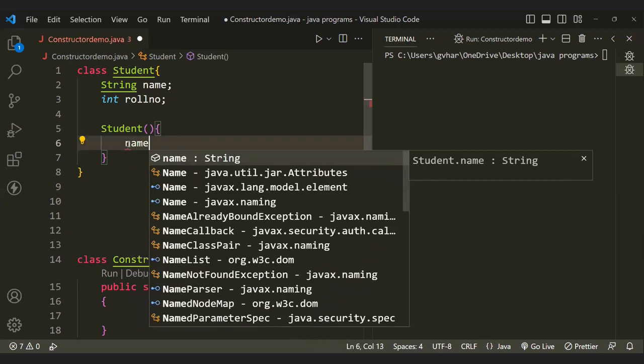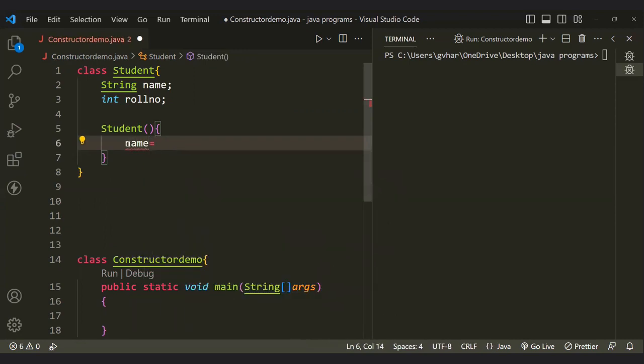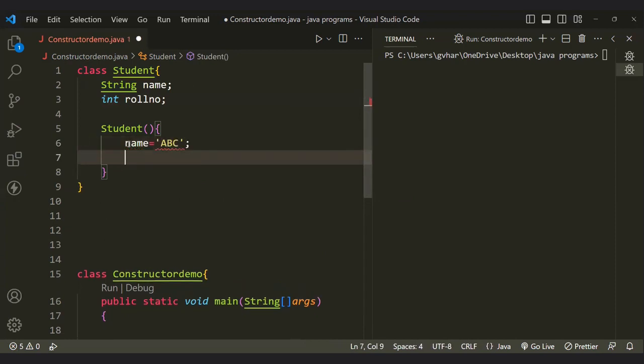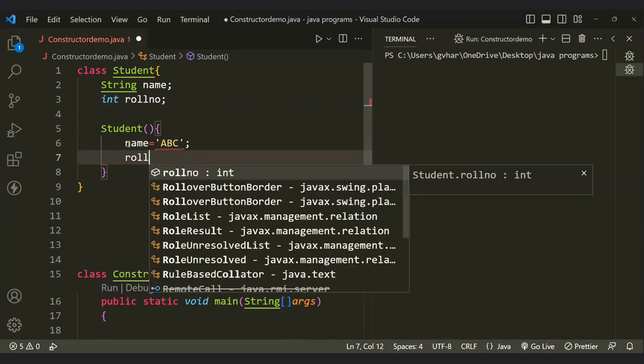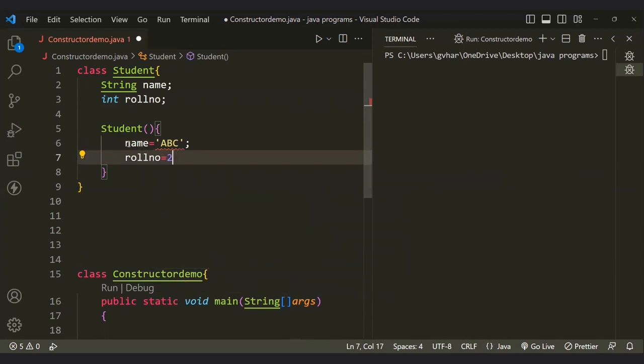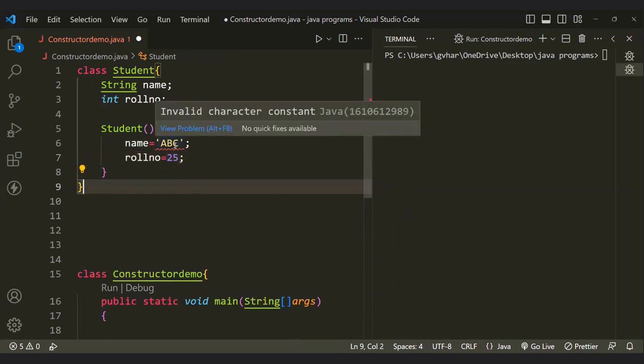Inside this constructor, we'll pass the values for our instance variables. So name equal to ABC, roll number equal to 25. It is giving me an error, invalid character.